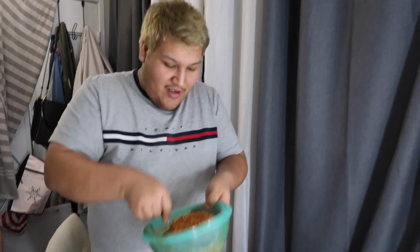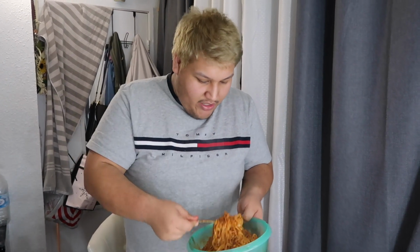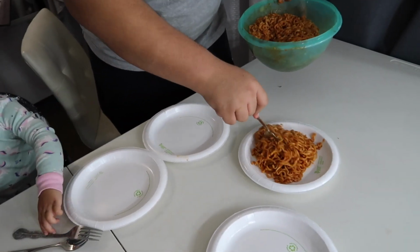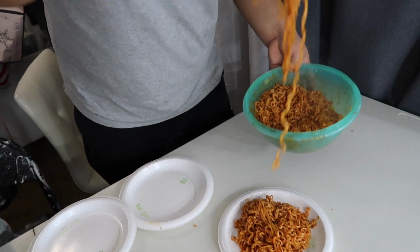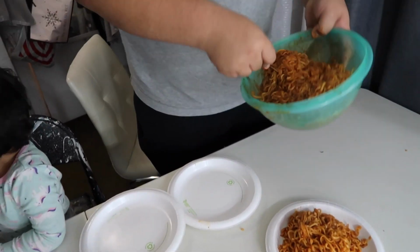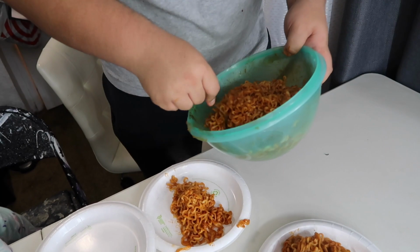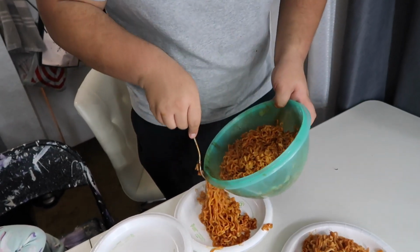All right, guys, so now we're getting it ready. It should be good. We're gonna divide it now. Oh my god, it smells good. It doesn't even smell spicy, but I just know it's spicy, so it's making my brain think that what I'm smelling is chile, but in reality it doesn't. I'm gonna try to split it up evenly so you guys can see we're not cheating. That's four bags in there. Four bags and four of the flavor.